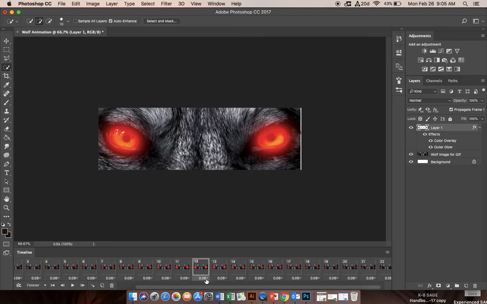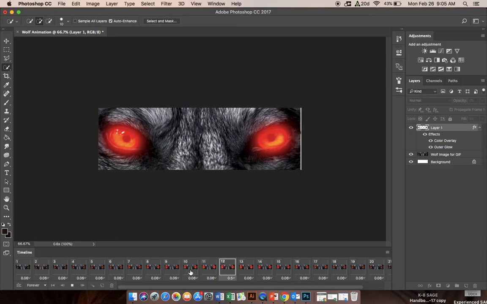So if you click on the time button down here, I'm going to change that to 0.5. So that one's going to last a little bit longer. So let's see what it looks like now. You can see that it kind of slows down when it gets to that frame and lasts a little bit longer.